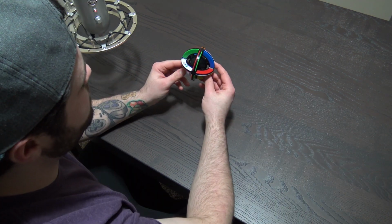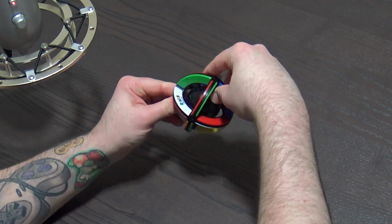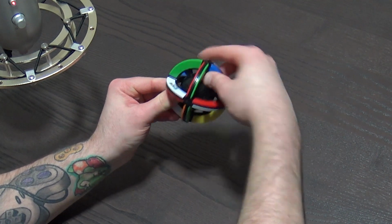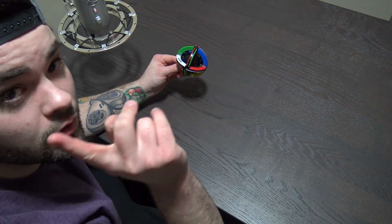All right, so first thing you want to do is acknowledge that this right here is the top layer. You have this, remember, this is the top piece technically. So this is the top layer, this is the bottom layer. Top, bottom, okay? Moving on.